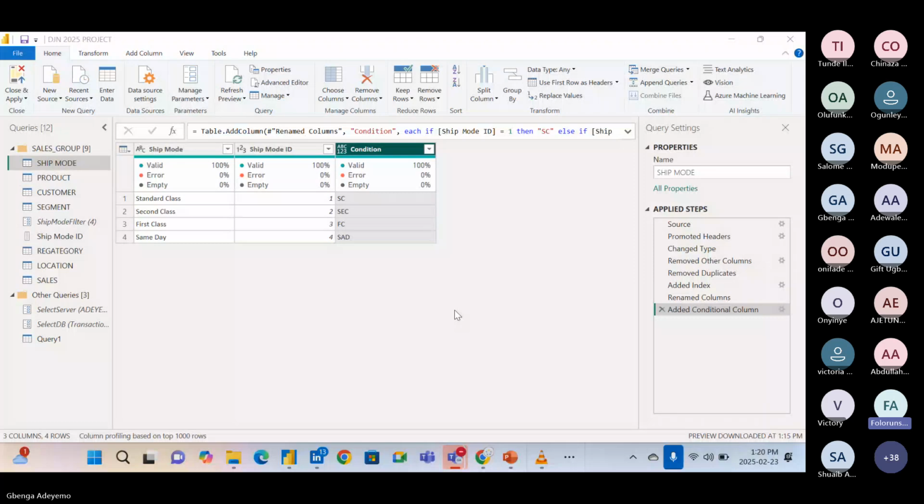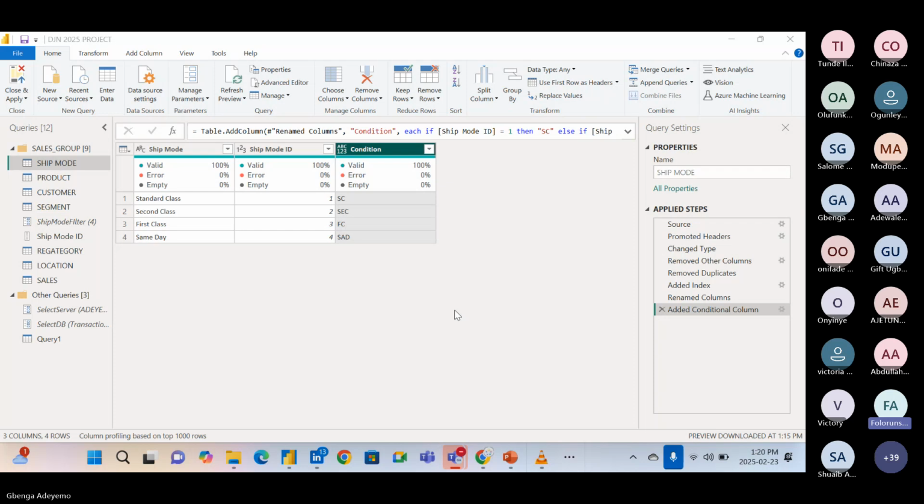And it's not because it expands your data model, because whenever you create any column, whether in Power Query or in Power BI, it still expands your data model size. But one of the reasons it is advised is because of the refresh time.